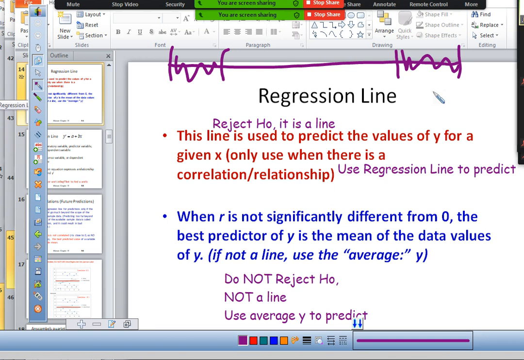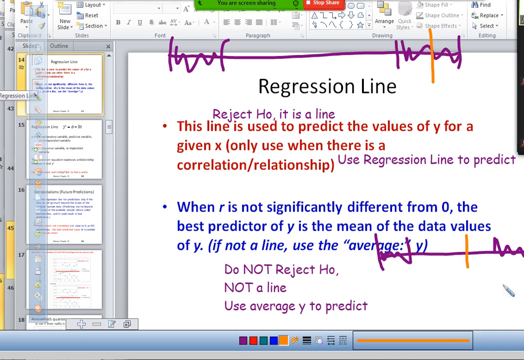However, if I get something over here, then my data is not a line. So it doesn't make sense to use this regression line to predict it. It makes more sense to just use the average y to predict. Does that make sense?